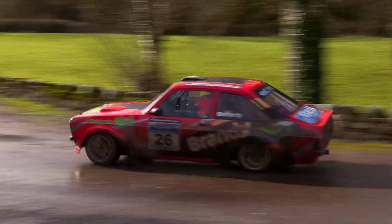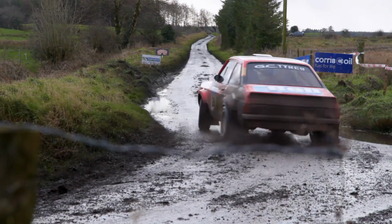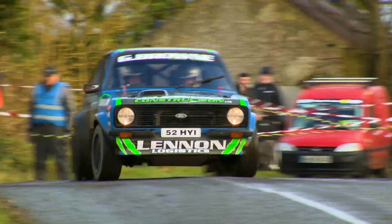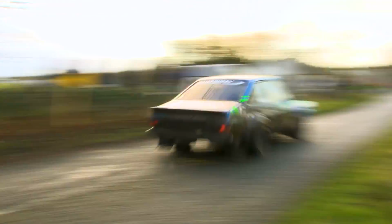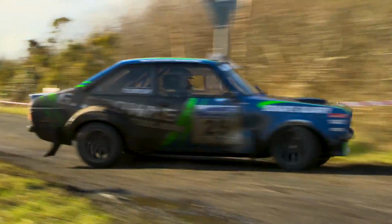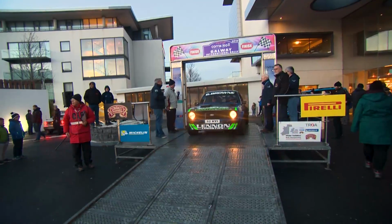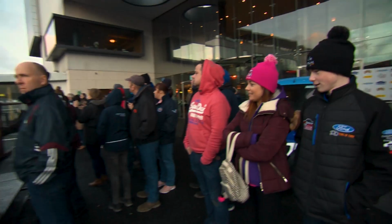Damien Taurus was delighted with second in the treacherous conditions. The top two held the top two positions all the way through the day, with some very brave driving in testing conditions. And the winner of the national category for 2019 in Galway, Damien Taurus, an impressive winner in his Ford Escort with over a minute to spare over the similar car of Toner. He led from start to finish, a great start to the national category championship for Taurus.